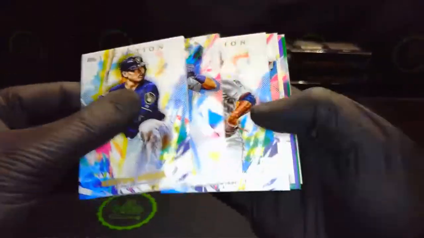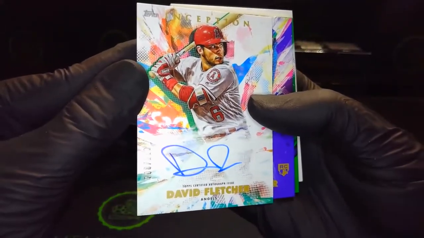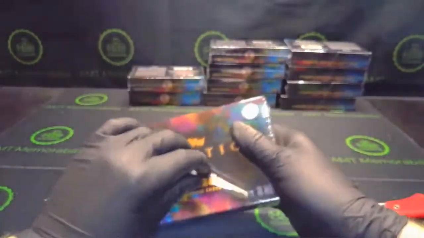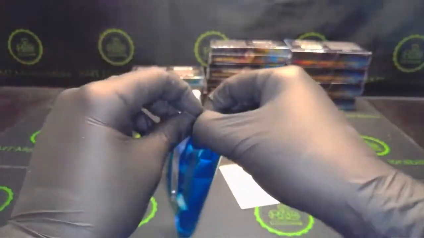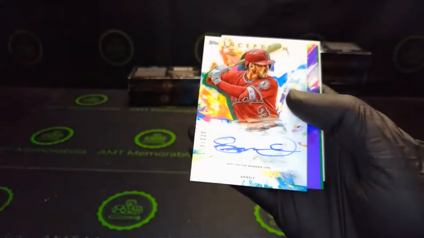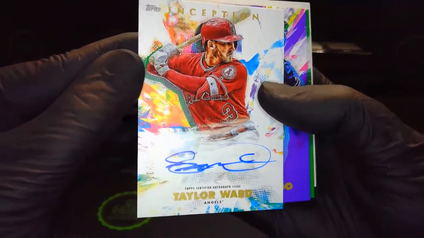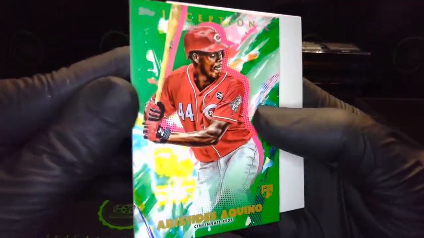Box number five. 208 out of 220, David Fletcher. Autograph. 106 out of 150, Tyler Alexander and Jake Rogers Green. Box number six, 184, that's close, out of 220, Taylor Ward, autograph, Manny Machado, 75 out of 150, and Aristides Aquino, green.